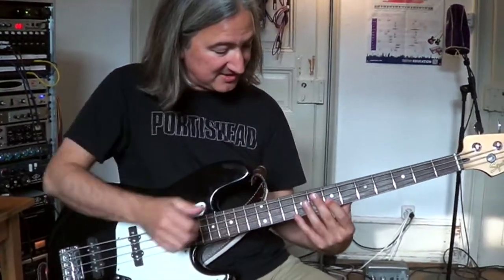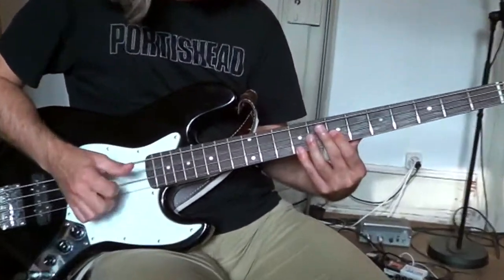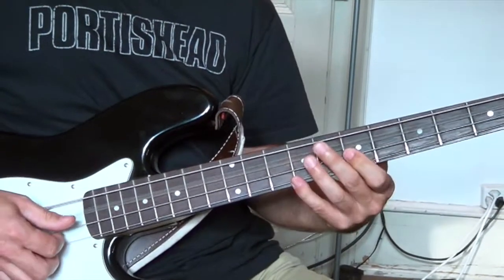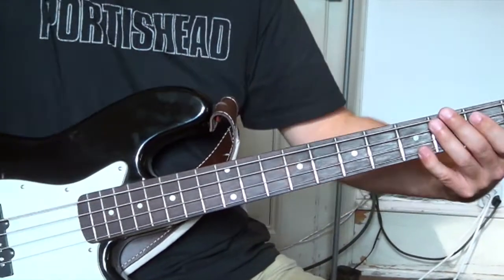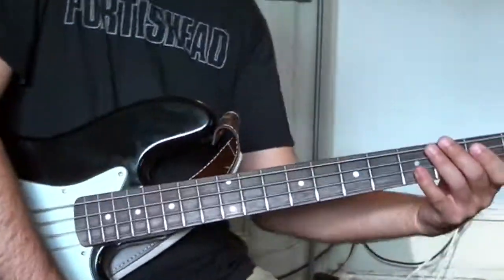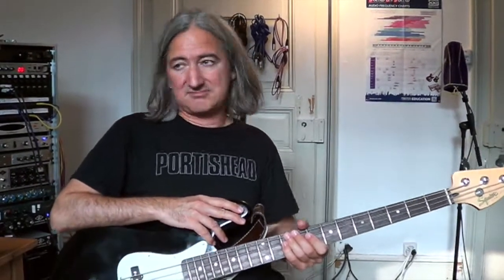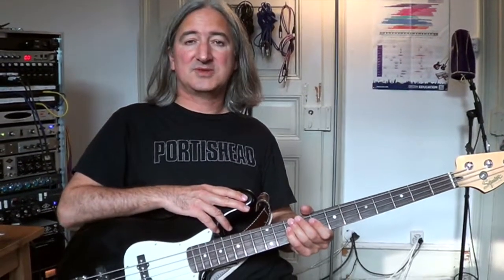It's a totally different song — I don't even remember what song it was, to be honest. It just triggered this little thing. Also, because I'm not really a bass player, I thought it was nice — it was kind of a spontaneous thing and it seemed to work in the song. So that's it, thanks.